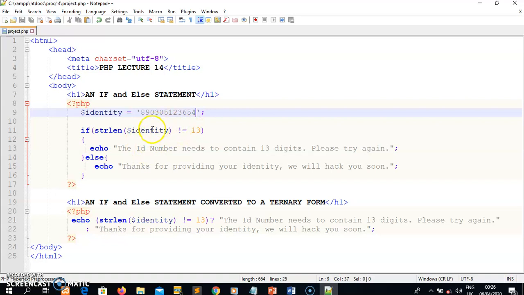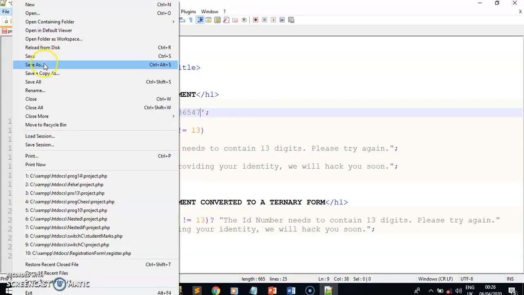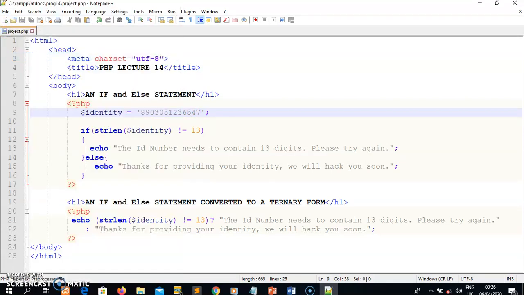But if this statement is not true, like if I return the value back to 7 now, what it means is these characters are now equal to 13. So when this function reads the characters, it's going to get 13 here. Then it compares, is 13 not equal to 13?